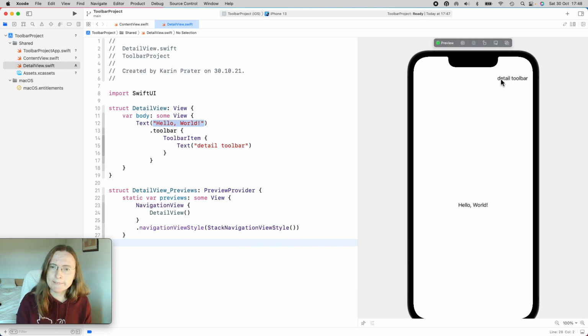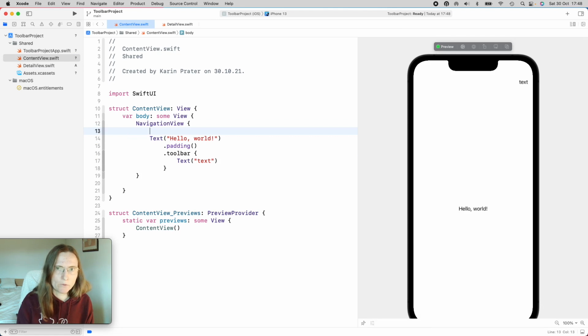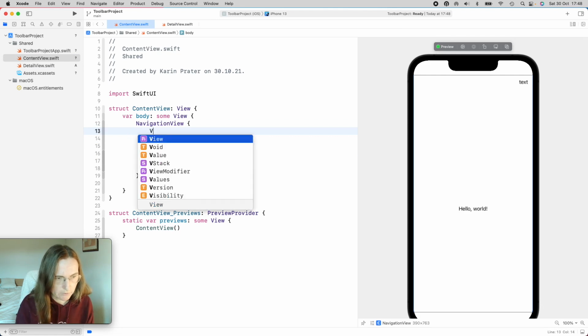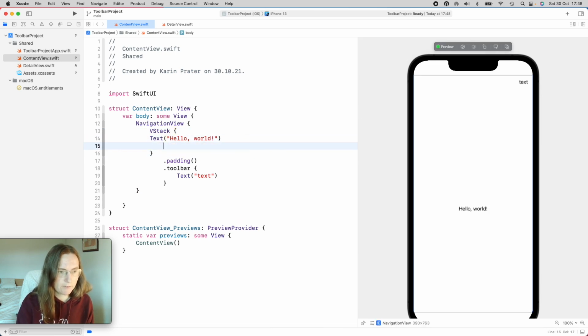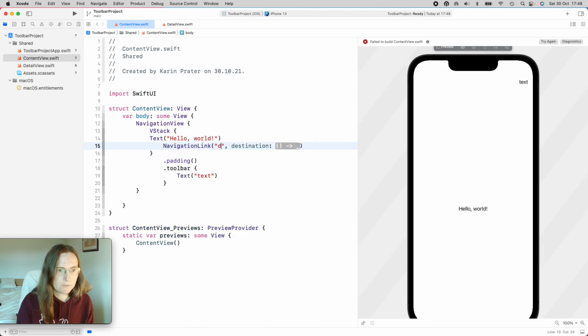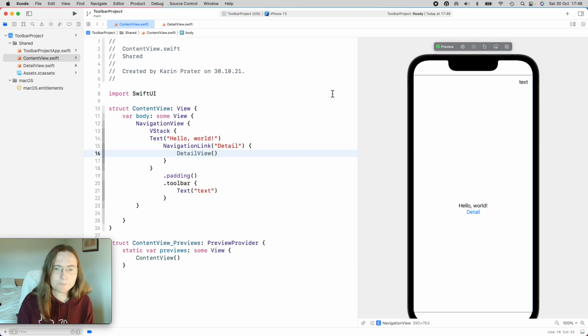Okay, now this is a nice toolbar thing, and in my content view I can also add this as a link. So here I probably should use a VStack and then add a navigation link detail with the detail view. Okay, now this I need to run.